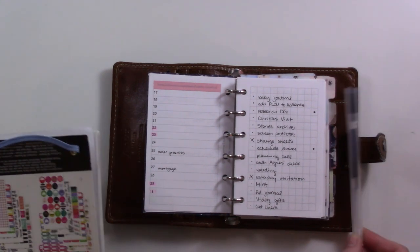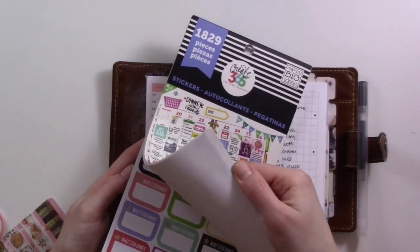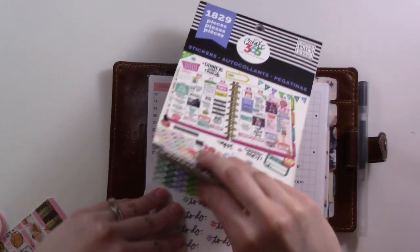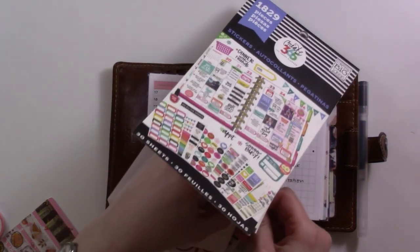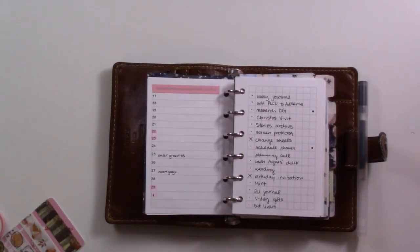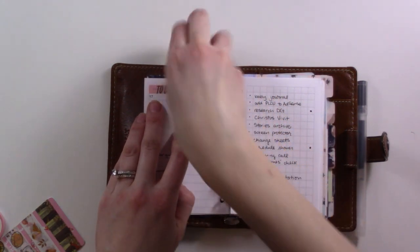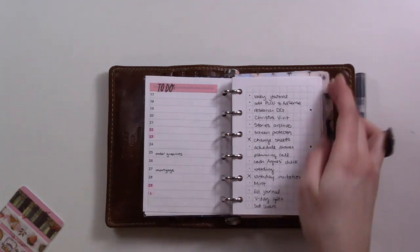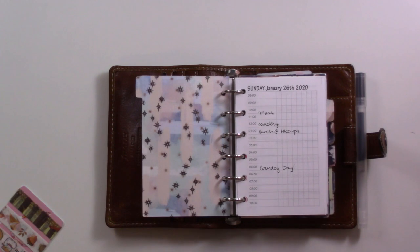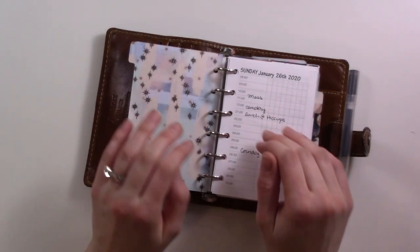There's a lot of space and I'm just using a pen, it doesn't really get very full. Let me quickly grab this to-do sticker and I'll show you what I've been doing in these dailies. I've been meaning to get that done but it's been a couple weeks and there have been days I haven't even opened this.